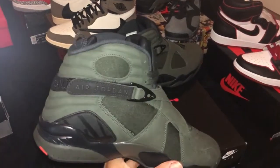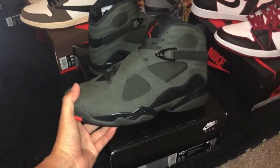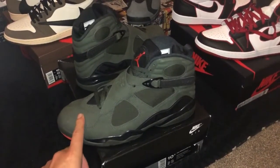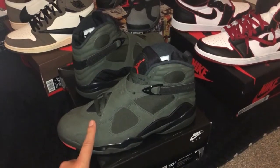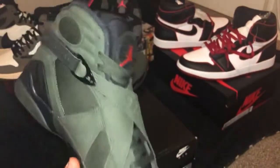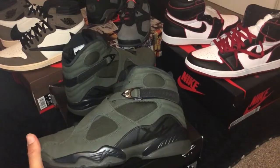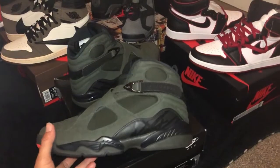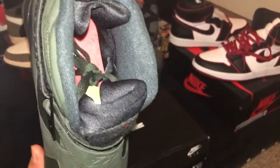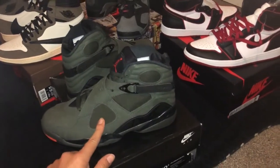I picked these up through a reseller for around $100-something. I felt like I had to do my history on these shoes. Originally a sample of this shoe was made — they got the idea from the Undefeated 4s and created a sample 8. I believe it was a sneaker collector or sneaker shop owner whose store created the sample pair. Then what Nike did was retro it into their own version inspired by the Undefeated 4, and that's how this came about.